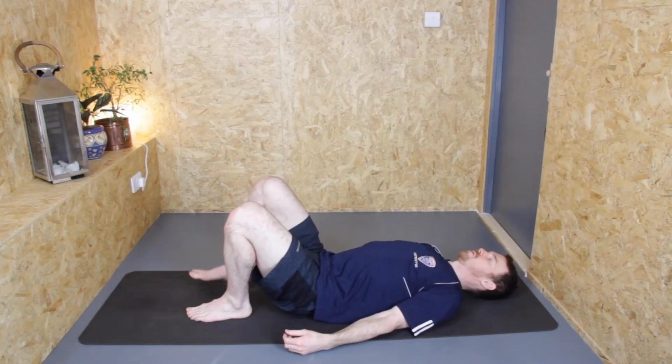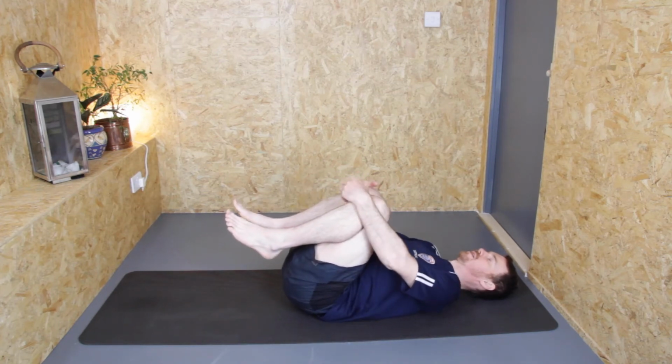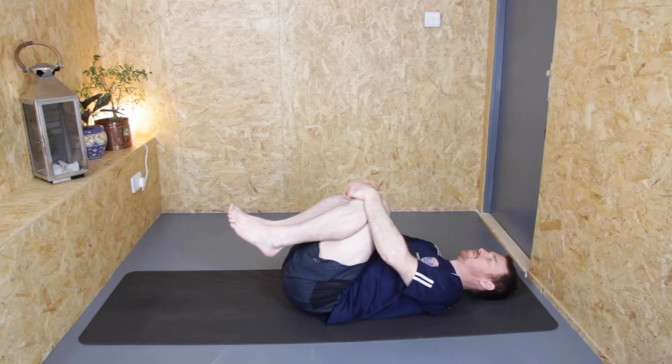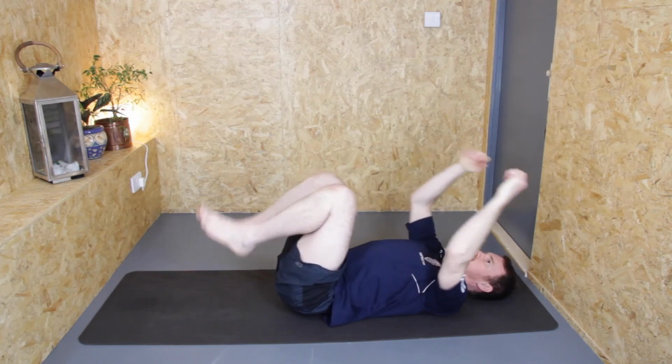Whenever you're ready, just bring your knees into the chest one at a time again. Remember, just nice and gently. Have a little rock side to side, little rock front to back. If you were rocking through the whole spine before and it was feeling good, then by all means, you could do that.